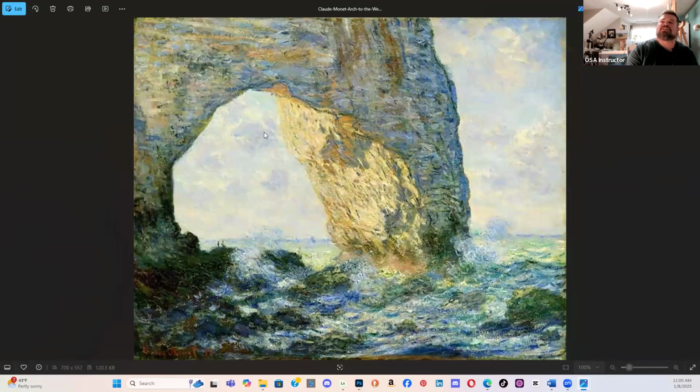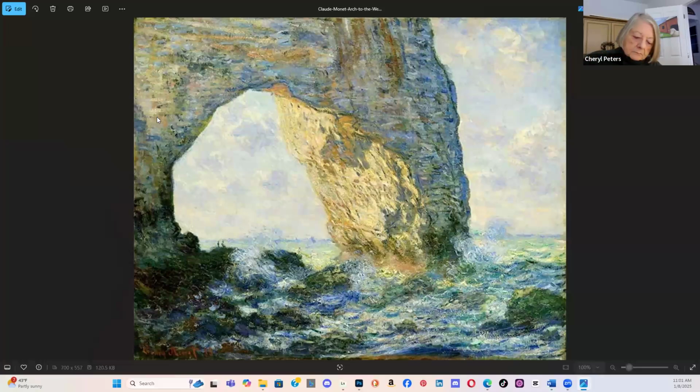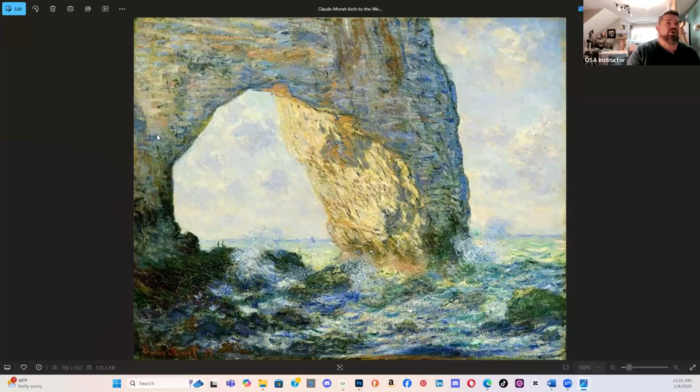Here's gradients with impressionism, which we call broken color. When we look at this, we see all these little dabs of paint, and that's what we come to think of as impressionism. Now squint your eyes, and those little dabs just blend together: optical mixing. And I think that's the magic. I just find so much joy in optical mixing, where we put two colors beside each other and they create a third. So we're going to be talking about all these different ways of creating gradients.